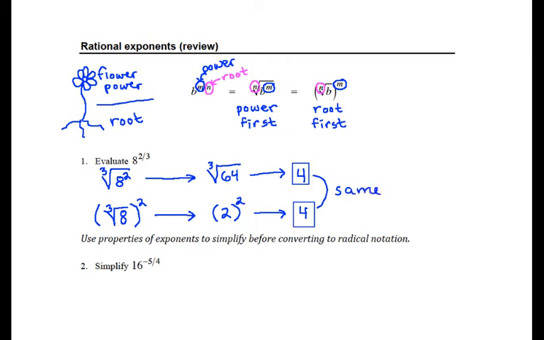But it does matter to some degree what order we do them in if we're trying to get through this whole problem without a calculator. So I'll call particular attention to what number we had to take a cube root of in each case. Doing it by the first method, we had to take a cube root of 64, which is a relatively large number, and doing it the second way, we only had to take a cube root of 8, which is smaller.